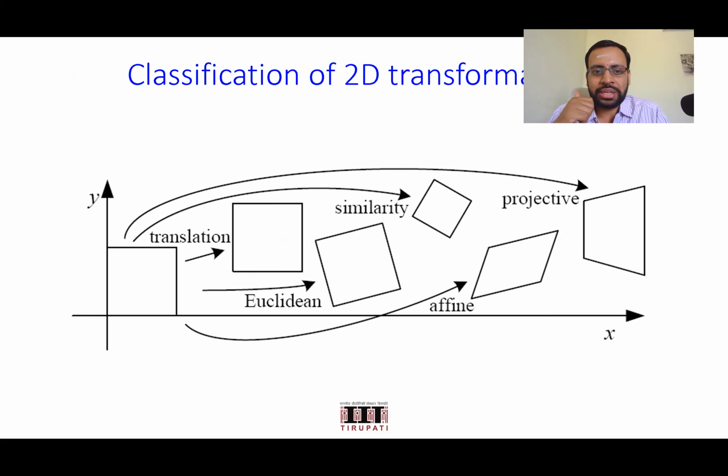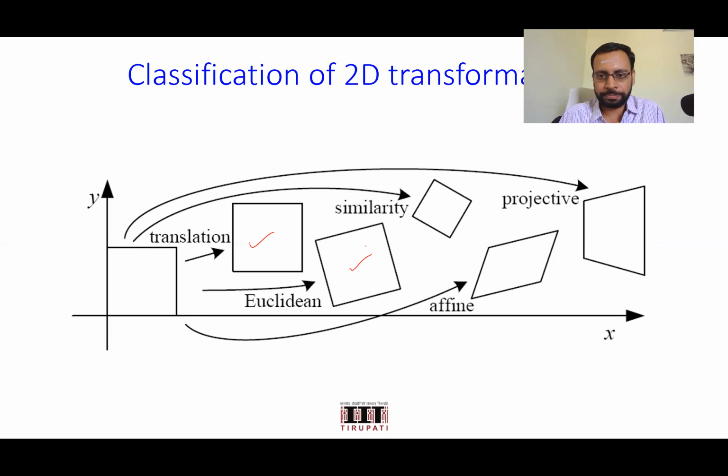This image might be from Forsyth and Ponce, if not from Szeliski. Just please check it out. So this is the translation where your x and y had moved. Any guess on what a Euclidean transformation means? From the image, you should be able to say what you have in a Euclidean transformation. Translation and rotation. That's all. Translation and rotation, if you are giving, that's called Euclidean.